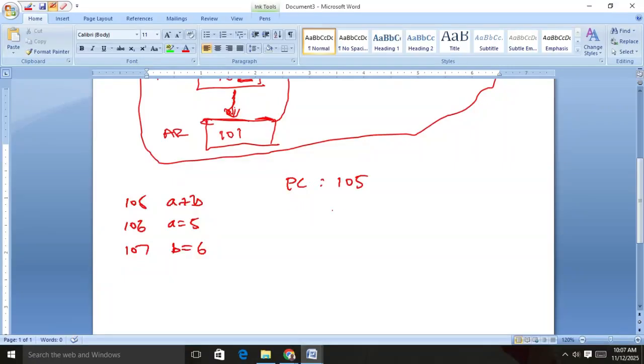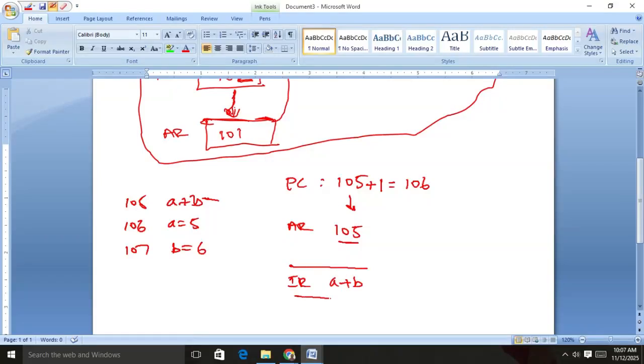This address is transferred to the address register, 105. Whenever the value from the program counter is transferred to the address register, the program counter value is incremented to the address of the next instruction simply by 1, that is 106. By using this address, we fetch this instruction from the memory and keep it in the instruction register IR, that is A plus B.